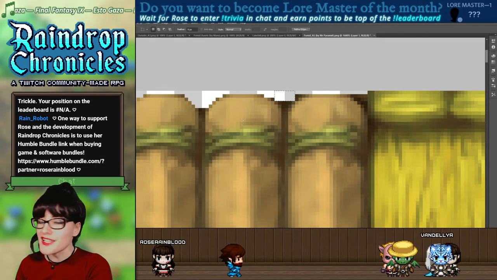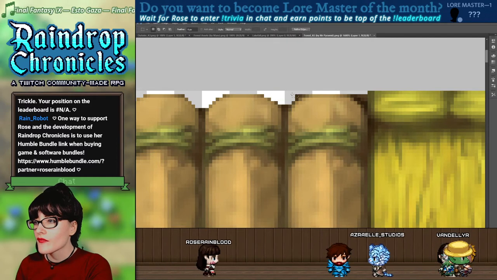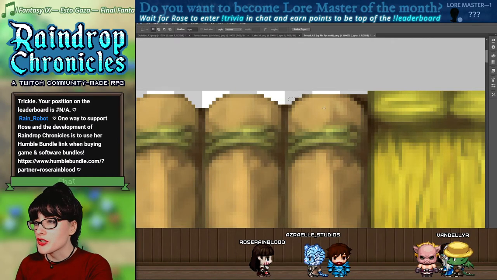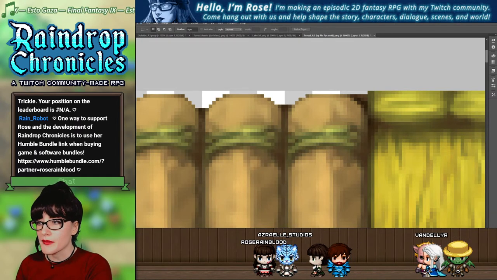Zero raindrops, you need 2 more to grind to a trickle. I believe in you. I believe you can become a trickle. Trickles are cute. Who wouldn't want to be a trickle?